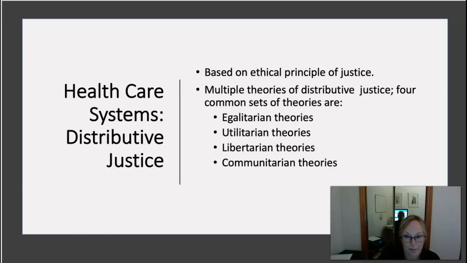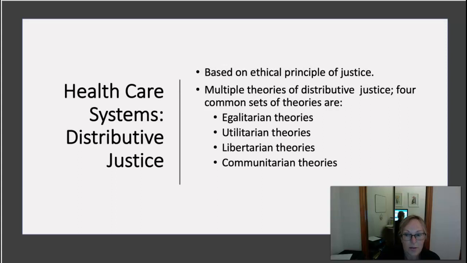Egalitarian theories. So people who are similar should be treated similarly. The goal is equal distribution of social benefits and burdens, and there is recognition of a social obligation to eliminate or reduce barriers that prevent fair equality of opportunity. However, it does not mean that everything must be shared equally, but there should be a minimum that everyone should receive, and we see this in Canada to some extent.